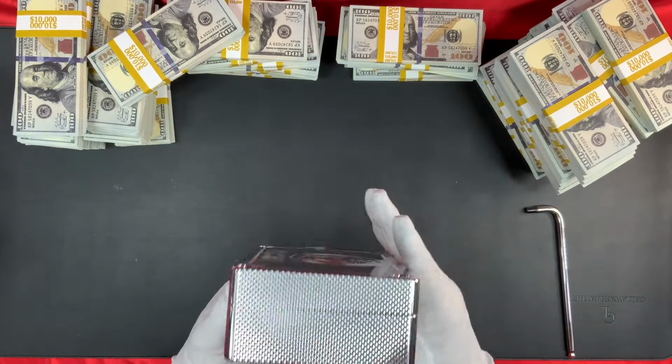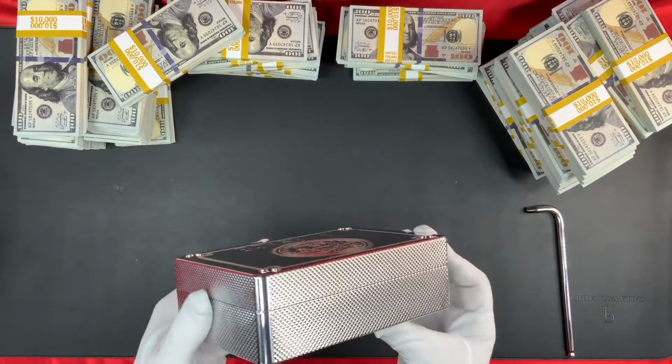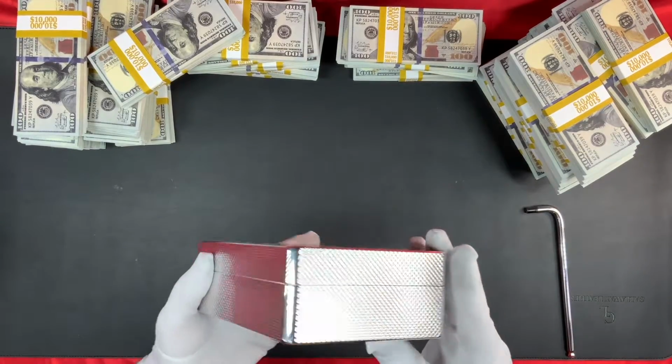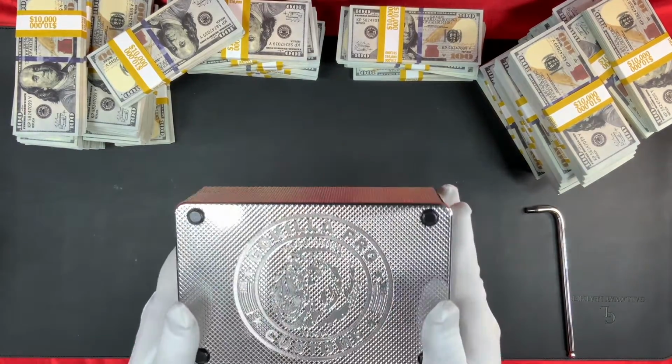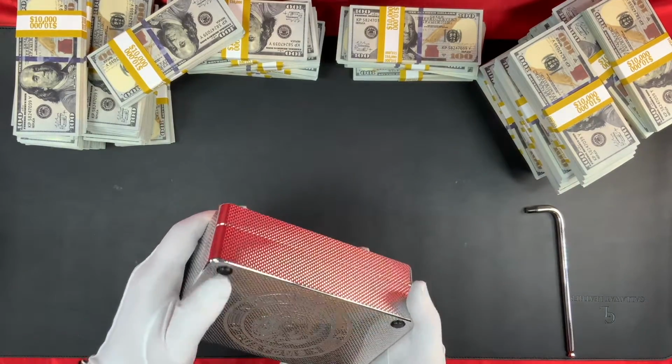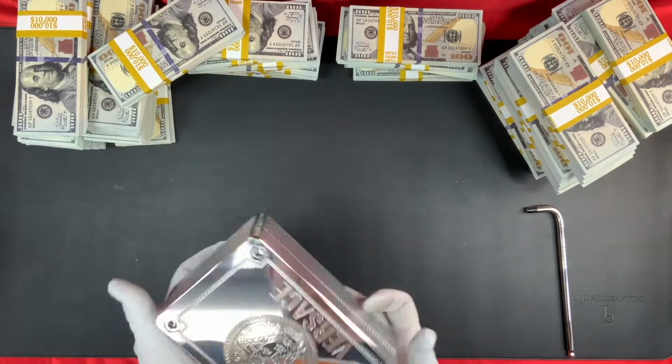This is a crosshatch pattern. The top is polished, so I'm gonna keep my fingers off of that. Even with the gloves, it leaves little steamy fingerprints on there. Of course, our logo on the bottom. It's got rubber feet, so it doesn't damage your countertop or wherever you're gonna keep it.